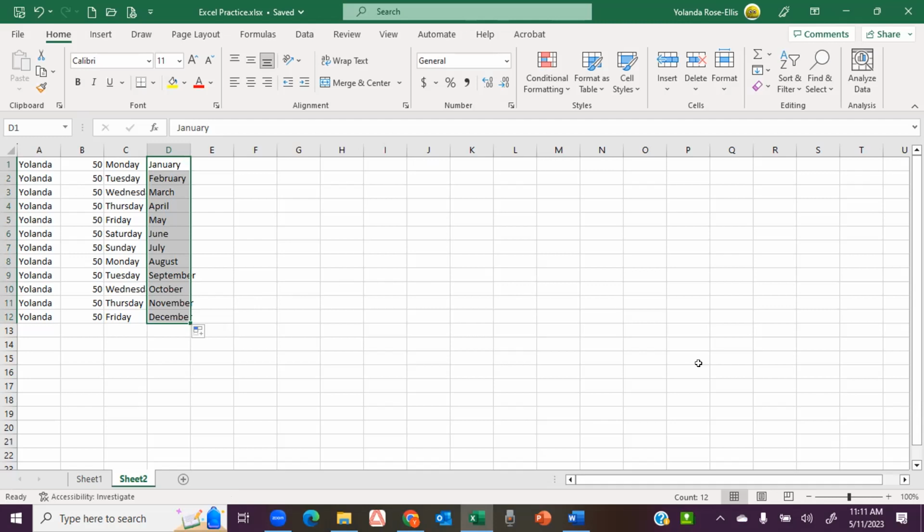But it doesn't have to be the whole word Monday or the whole word January. Let's click in cell E1, and we can type capital M-O-N and finalize to remain in that cell. Now let's autofill all the way to row 12. See, it doesn't have to be the whole word Monday.